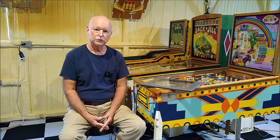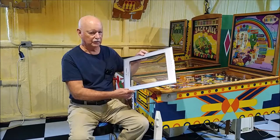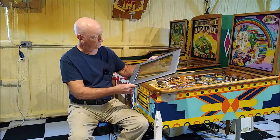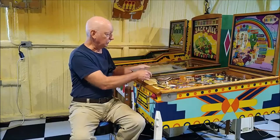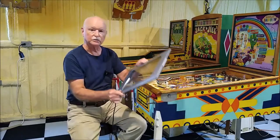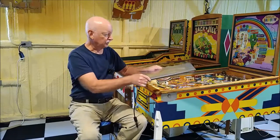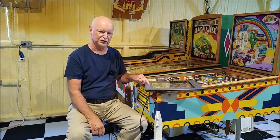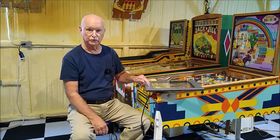I stripped the playfield down completely and used a flatbed scanner. To do this, you really should be using an obsolete scanner — you can still find them out there. It's a HP 4600 see-through scanner, also called a picture frame scanner. You can just carry it around and lay it down on a flat surface. You can even scan your cabinet if you need to scan cabinet designs and stitch those together to make a stencil, perhaps. They made two models: the 4600 and I think the 4670. These are extremely useful scanners.